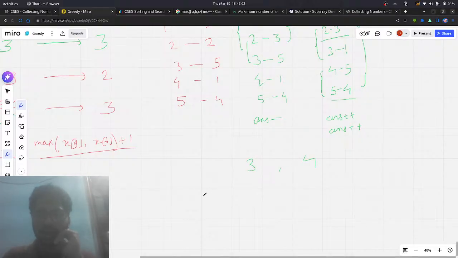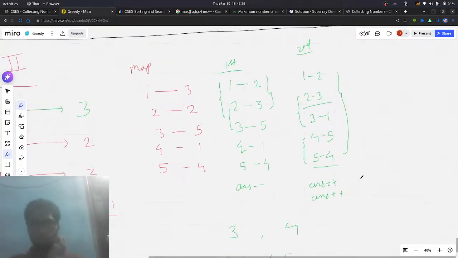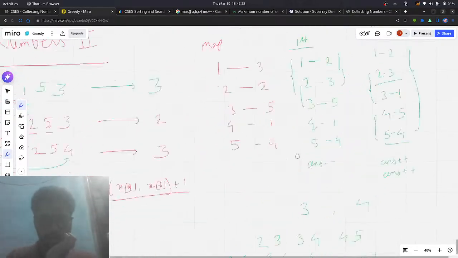So we will check 2 3 order, we will check 3 4 order, we will check 4 5 order. And if we had 3 and 6, we would check 2 3, 3 4, 5 6, 6 7. All these orders we need to check, and only then we change our answer.